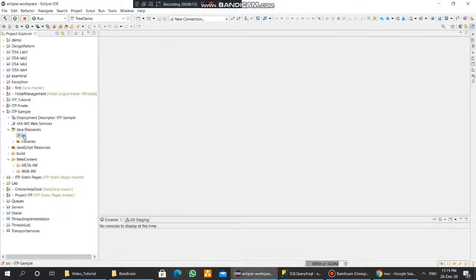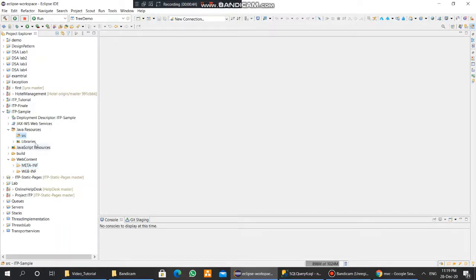MVC, of course you know, M for model, V for view, C for controller. View is what this web content represents, the user interface, and the model is the entities in the database, and the controller is a middleman between the model and the view. So it passes the values between them.